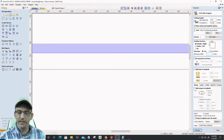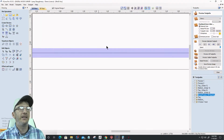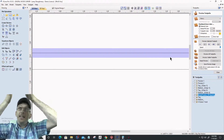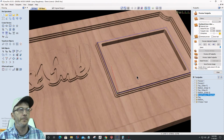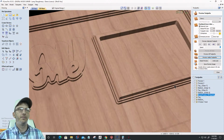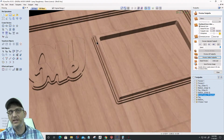It's an offset allowance of a negative number by the same offset that I'm offsetting all the other things, 0.0722. So that way when I calculate that, that V cutter cutting down that first 1/8 of an inch from 0, the top of my board, it's kind of cutting that ramp back, that chamfer back further. So when we look at that clearing toolpath, it's clearing that top chamfer, right? And now this clears away from my other bit to come down and continue that chamfer without any kind of collisions or anything like that.